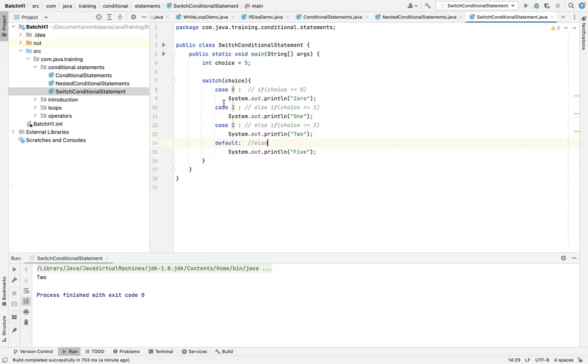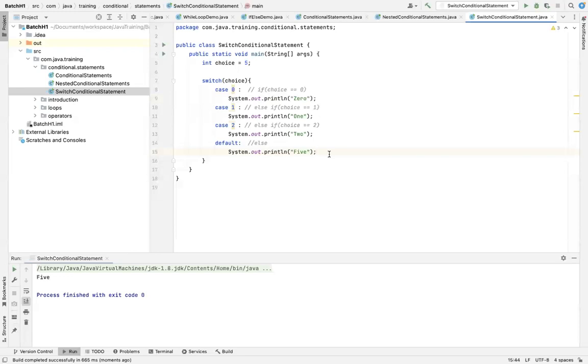This does not get executed, and then what will get executed? The default case will get executed. It was the same concept with if, else. If none of the corresponding if, else if statements get executed, the default else condition gets executed. So here the default would get executed, and this will be printed as 5.